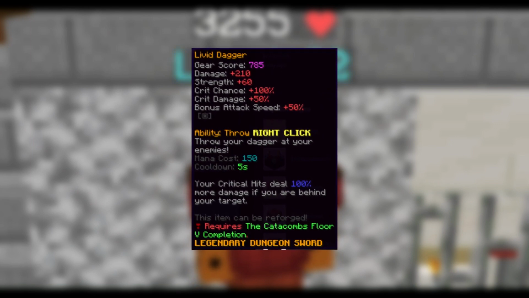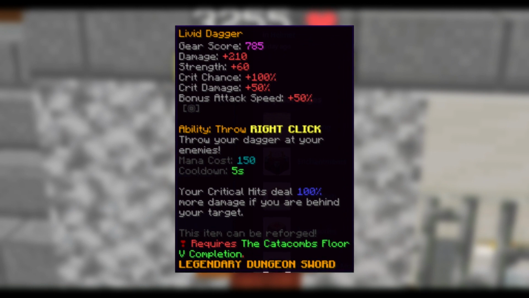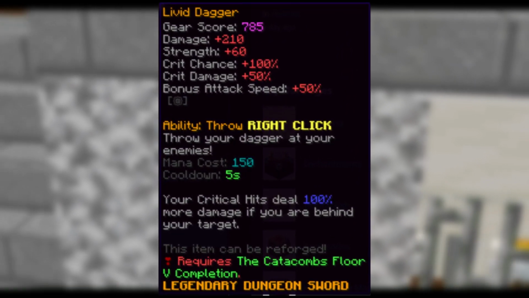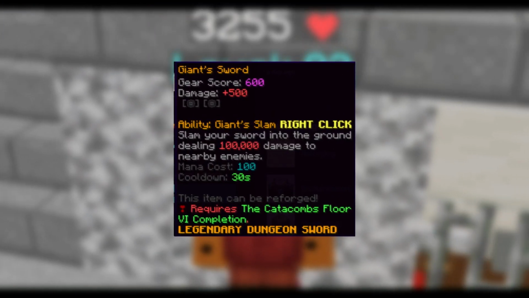Since you're going to be losing crit damage from the full set bonus from Mastiff armor, you could get much more crit damage back from the Livid Dagger. So the Livid Dagger would be a pretty good choice. And last but not least, the Giant Sword.